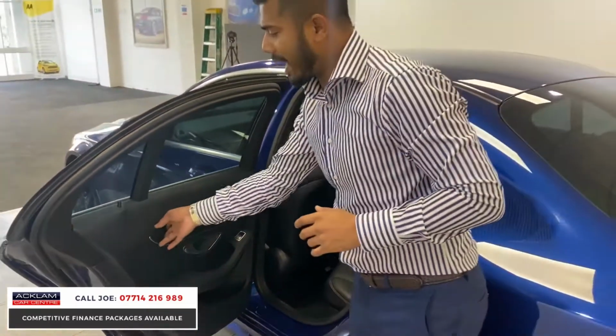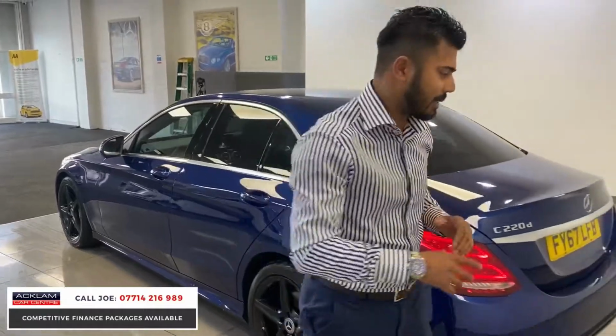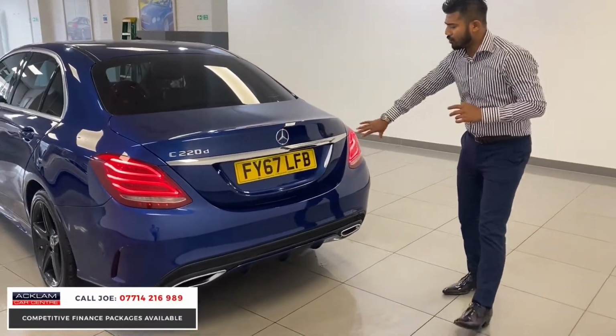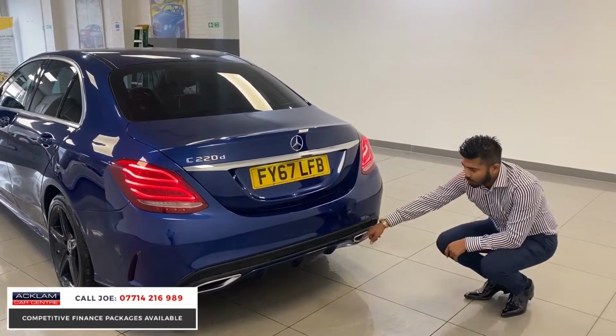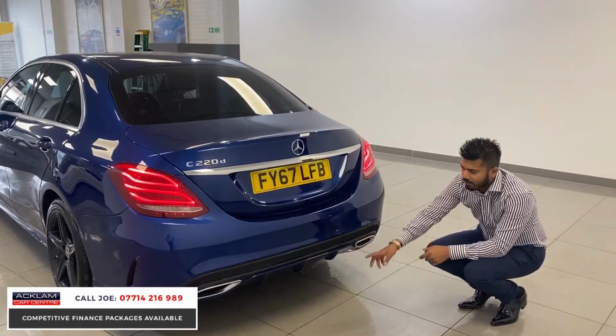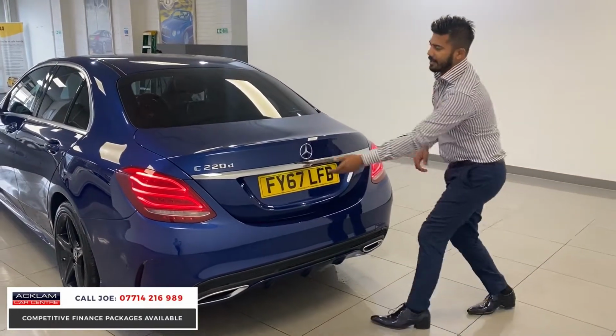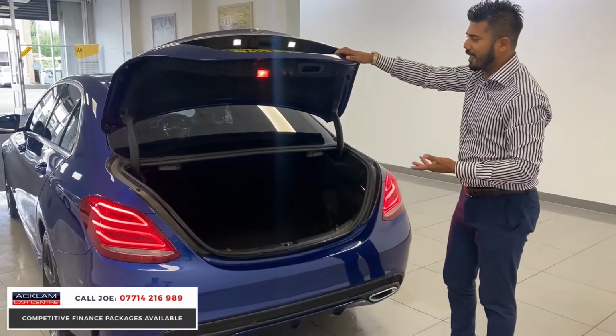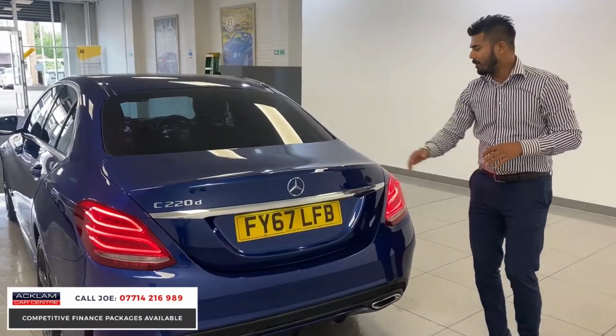I love that dark ash wood on there as well. It looks nice, it's quality more than anything. LED style rear lighting system. You then got the chrome trims on the rear boot lid and the twin chrome tailpipes. Being the AMG, you've also got the rear diffuser with the F1 styling on there. And then you've got a nice spacious boot for push chairs, prams and everything else. More than enough space for what you need.